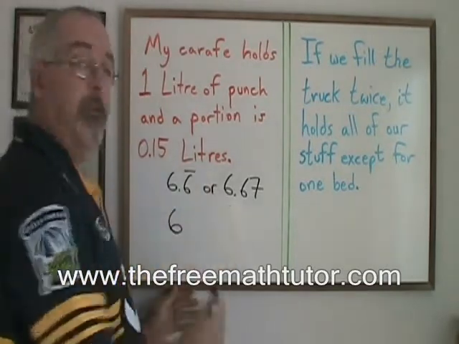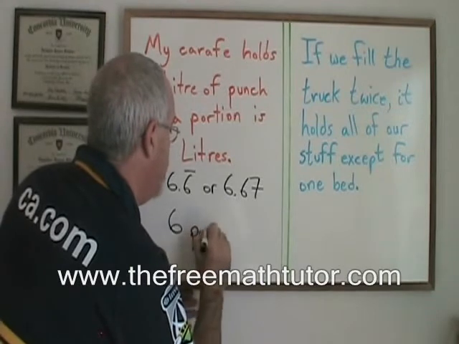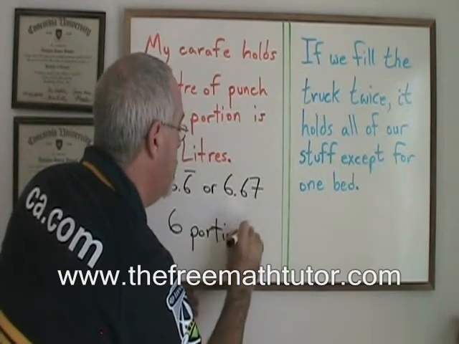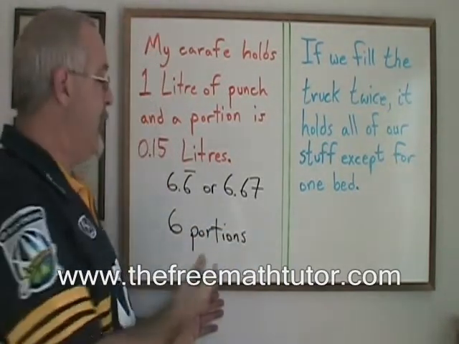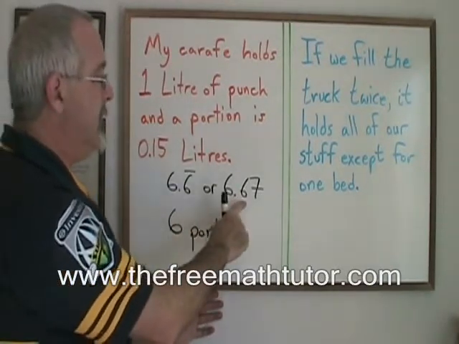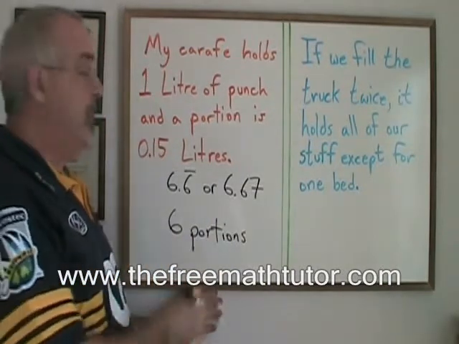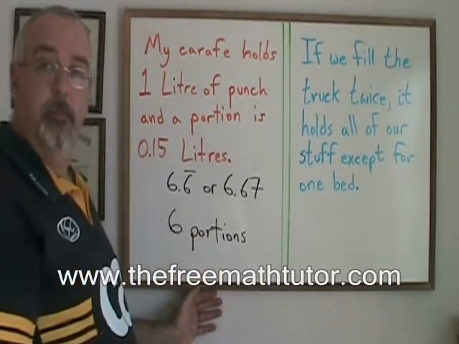Because I didn't get a 7th full portion, I can only distribute 6 portions to customers. And here I have a situation where normally I would round up, based on the rounding rules, because this 6 is larger than 4, therefore I round up. In this case, the situation forces me to round down.